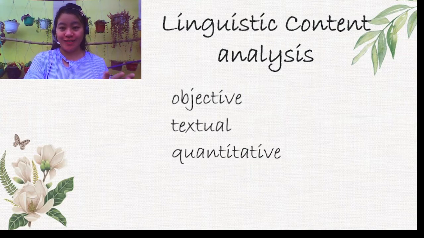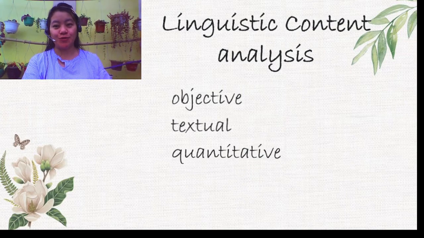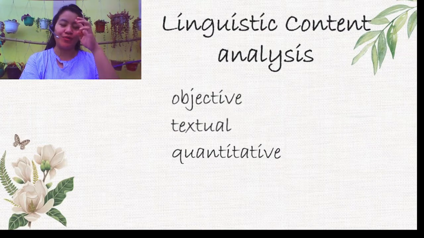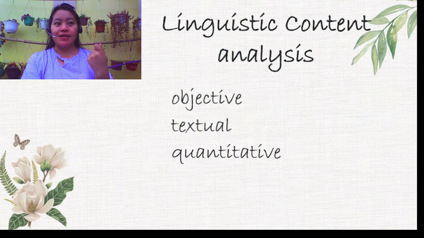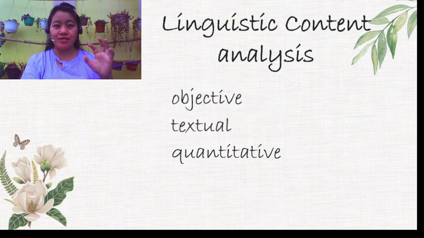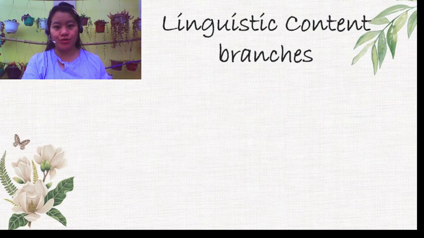Another thing, it is quantitative. Yes, it's literature, but we will be doing some countings, just like what we do with haiku, 5, 7, 5 syllables. We'll also be counting how often an author would use such words, what's their general word count. So we're going to look into those things.